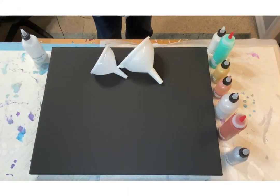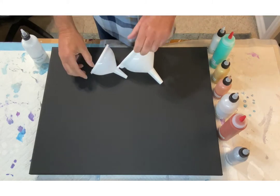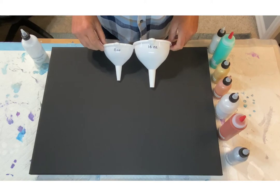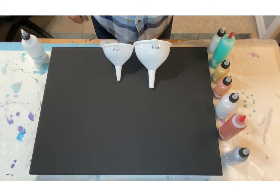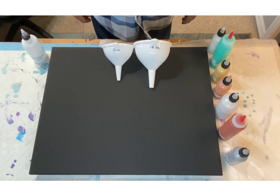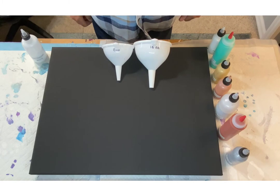So, guess what today is? I'll give you a hint. These are not headgear for outer spacemen. Nope, they're funnels. And today is going to be a funnel pour. I think I've done two of these since I've been doing paintings. So this may be my third, or I could be mistaken, it's my second attempt with funnels.